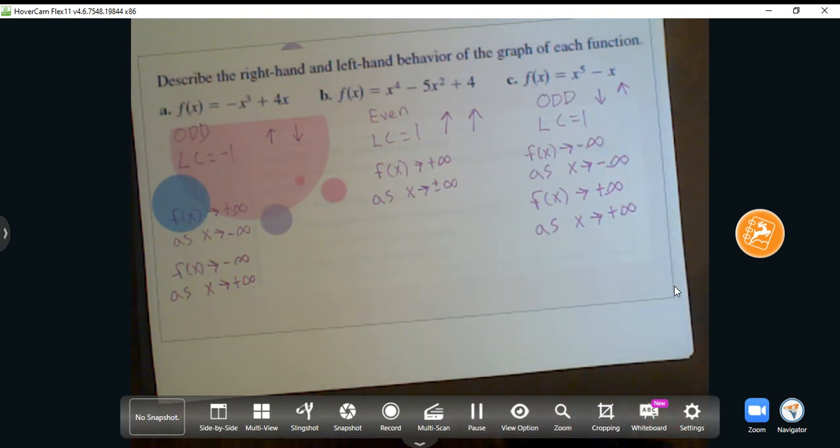So if I ask you to describe the end behaviors of a graph, this is the notation that I'm wanting us to use. So if we do not use this notation on a quiz or a test, I will take off points for it. So please make sure that you're using the correct notation. And if we don't understand it, that we're getting help, we're asking questions, and that we are reviewing it to make sure that we do understand it.